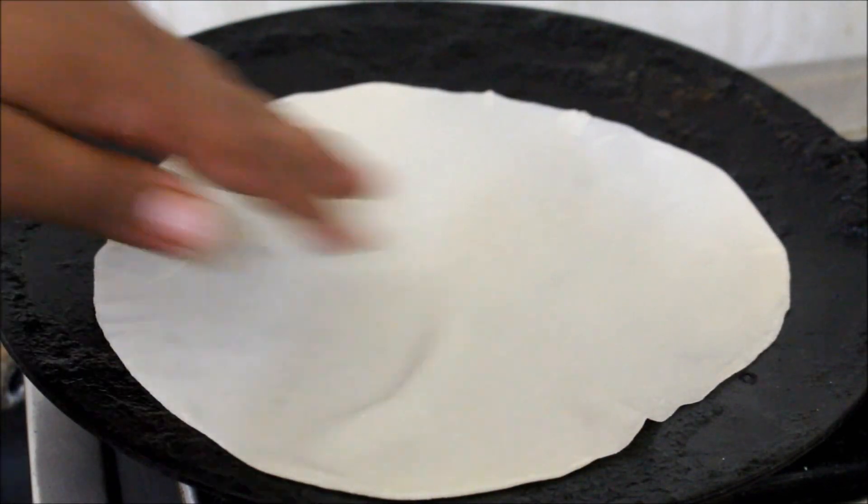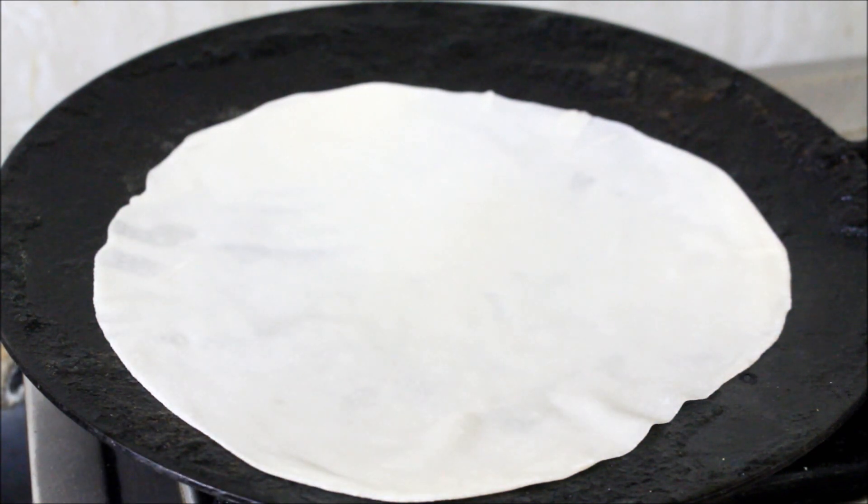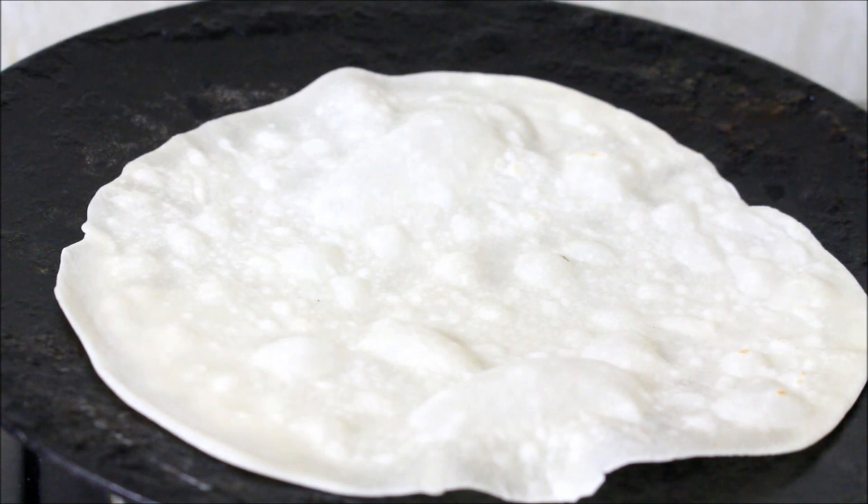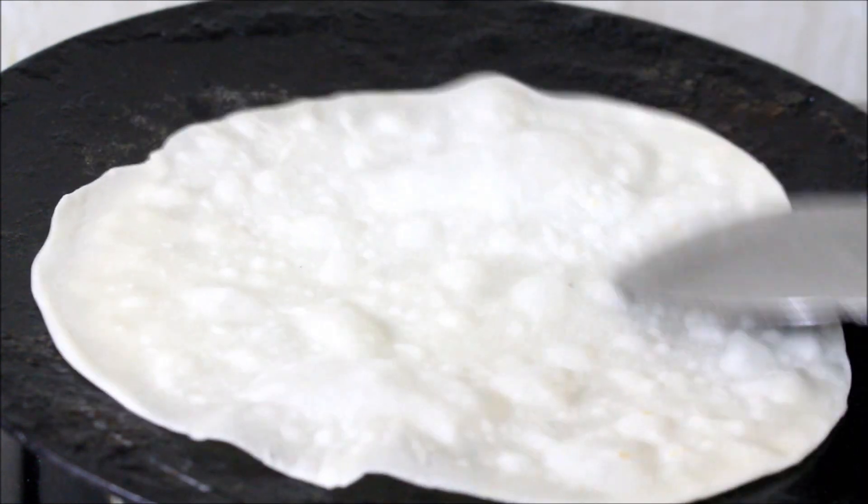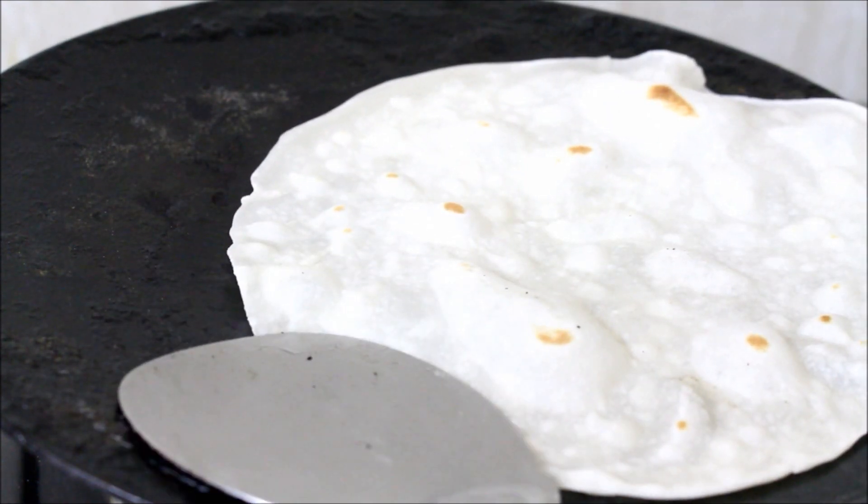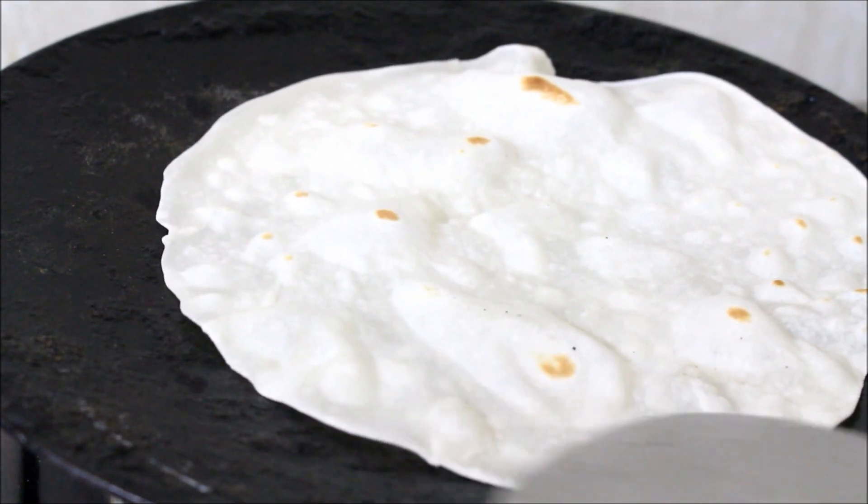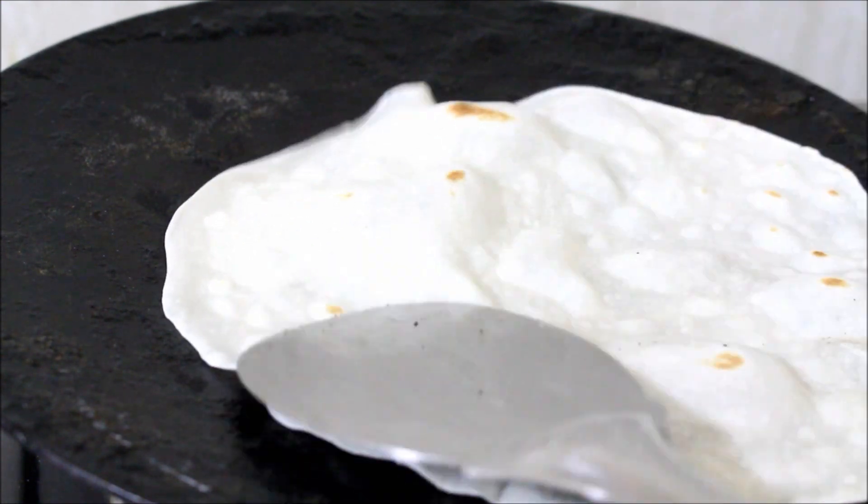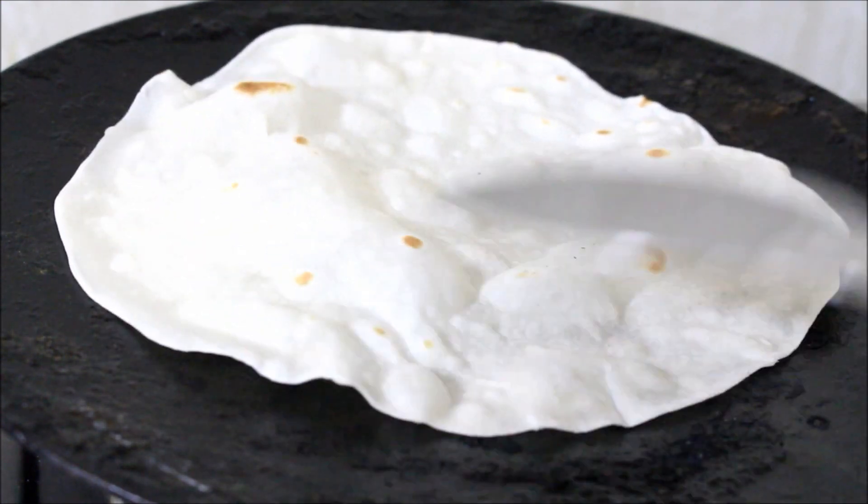Now we're just going to transfer this roti on the skillet which is nice and hot. I have heated the skillet on medium flame and I'm going to fry this roti just for 2 minutes. That's it. Since this roti is very thin, there are chances for it to go very crispy and turn hard. So make sure you always have an eye on this while you are frying it. It should be soft with very light brown bubbles on top. That's it. Your roti is done. You can remove it from the flame and serve it right away.